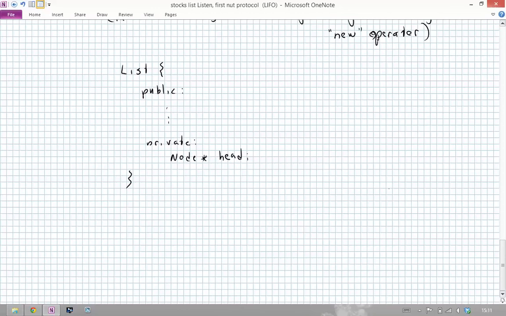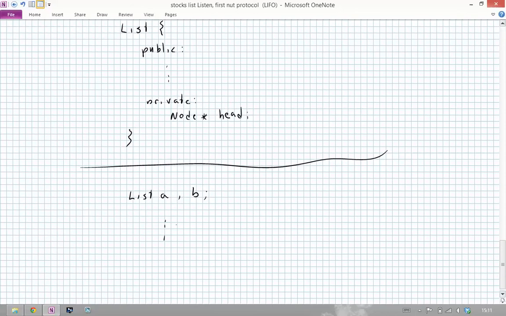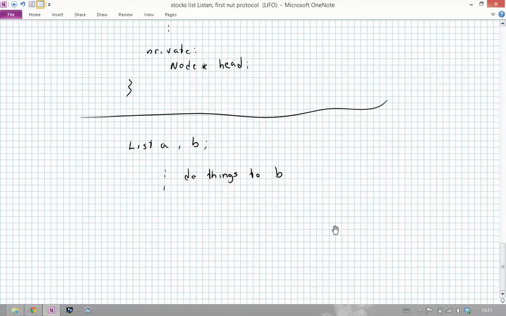Okay, let's pretend that we're in a program and we have list A and list B. So we declare a couple of lists in the program. And then we do some stuff to B. So we do some things to B, and then we decide at some point that we'd like a copy of B. And so if you're not careful, you might do something like this. And this won't do what you want.